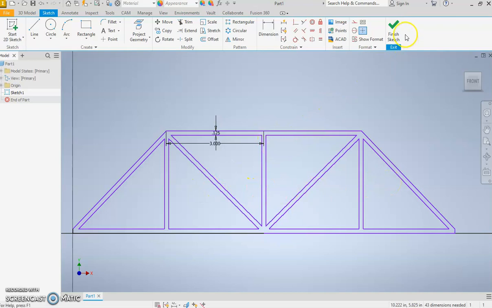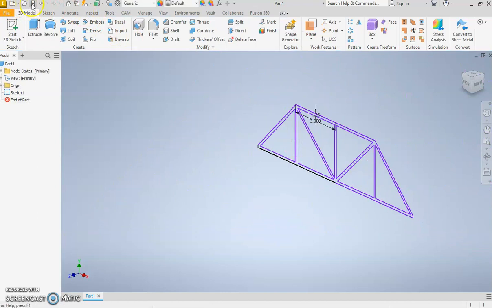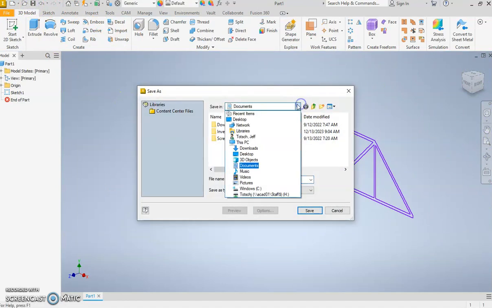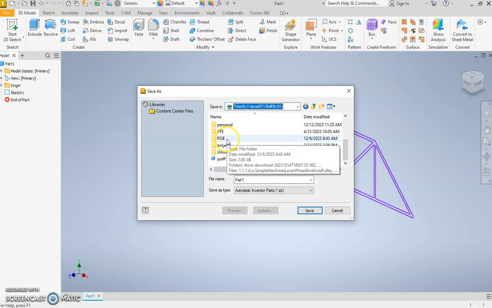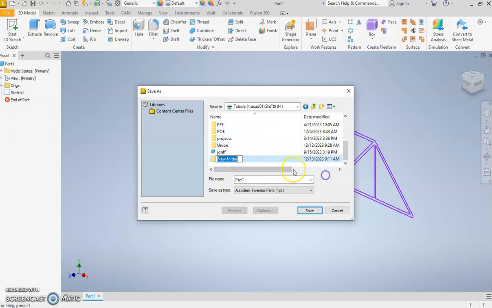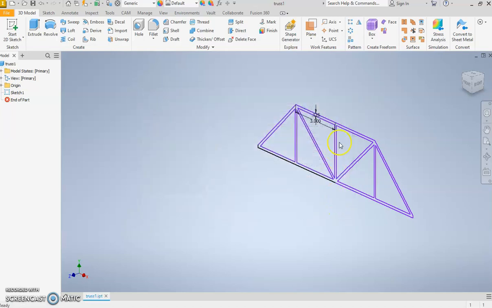So to finish this, I'm going to hit Finish Sketch, and then hit the Save button, and I'm going to save it in my H drive. Look, there's my name, H drive. And I have a POE folder. If you don't have a POE folder, look at this, Create New Folder. Bam! I could call it POE. You're hacking now. And I go in here, and mine's somewhat organized, and I could call it Truss 1 because you're going to be designing several of these. And I save it, and it's saved. There you go. Slay it, kids.